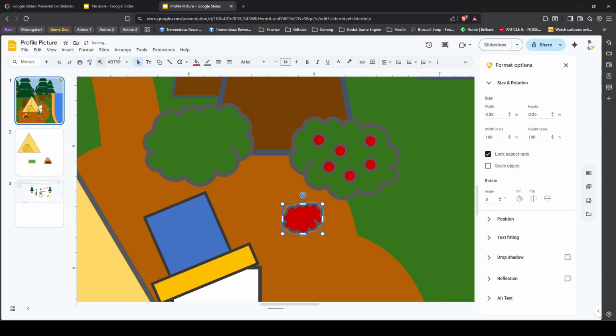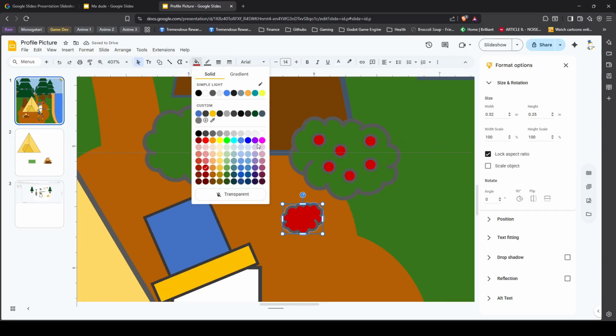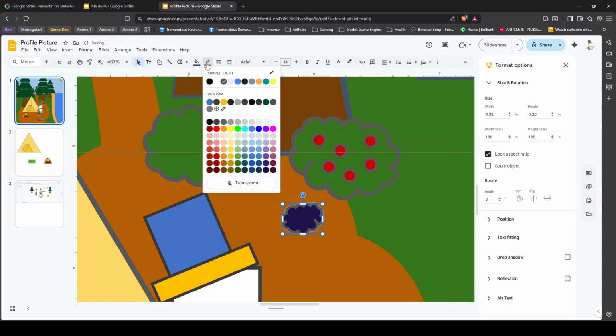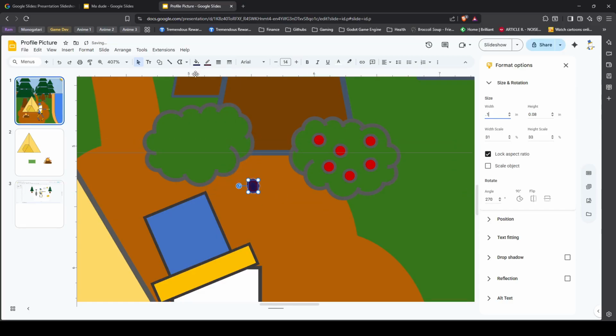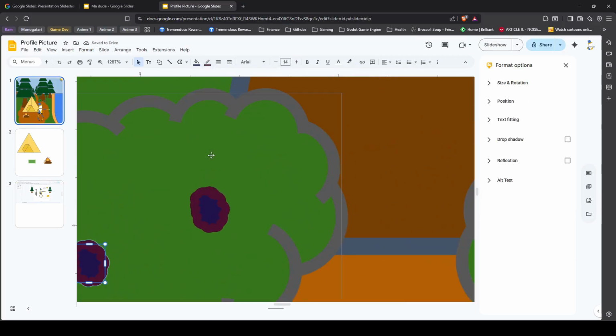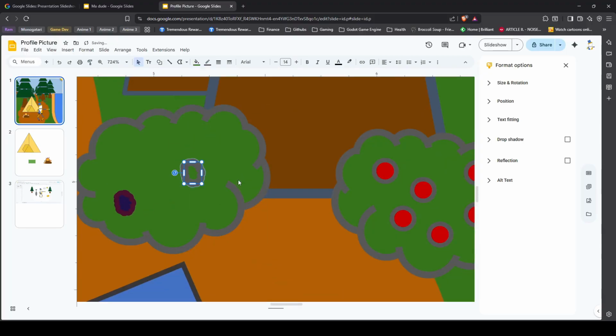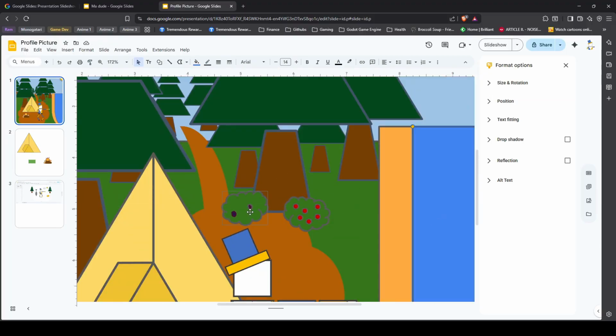You're not ready for this. You're not ready for this. That looks like shit.